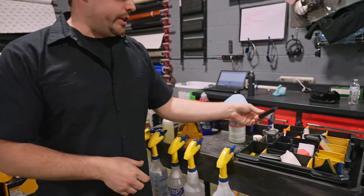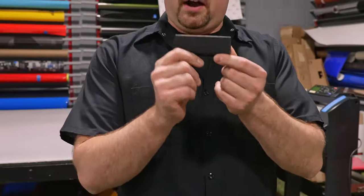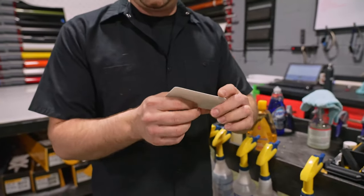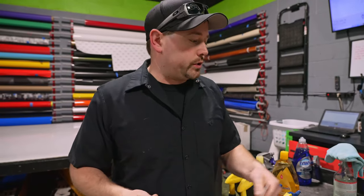You also need squeegees. We have a bunch of different squeegees, but you could probably get away with basically one of these, $3 or $4, and maybe a hard card to seal some edges and some microfiber towels. So say another $6 on that. We're up to maybe $30 in tools.